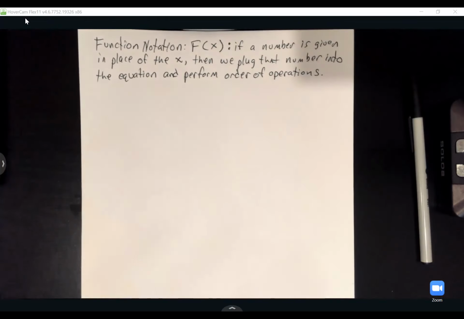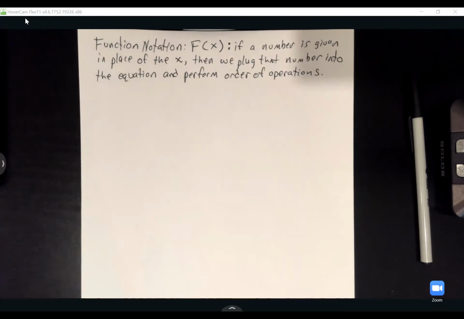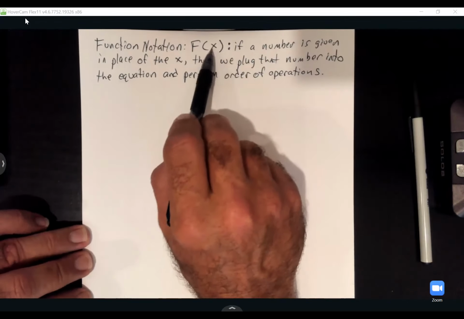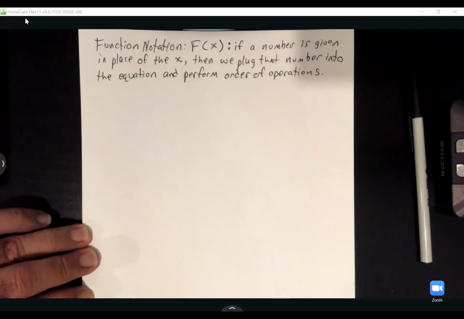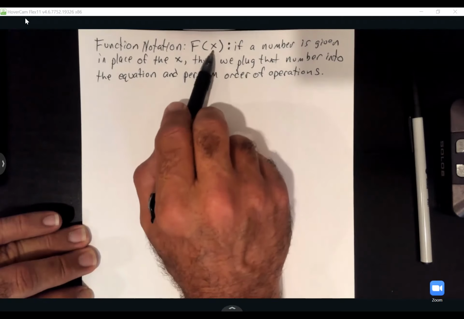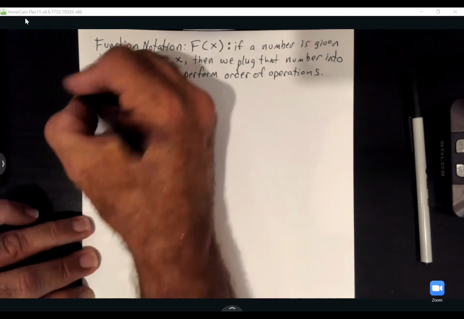Now, the f of x is just symbolism, letting me know I got a function. So I don't do nothing with that f of x stuff. I only work the right side of the equation. When I put the x value in, I'm going to work that, see what I get. So this is just shorthand for math. Instead of me saying, hey, go put a -2 in for that x and evaluate that function, I can say, hey, find me f of -2. If I put a -2 there, that's telling you to put that -2 into your equation, okay?